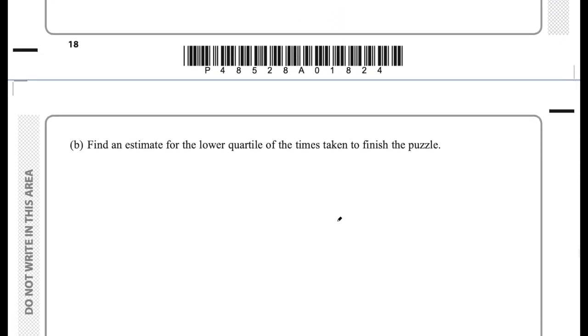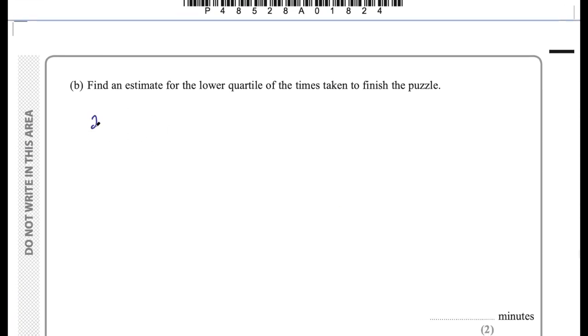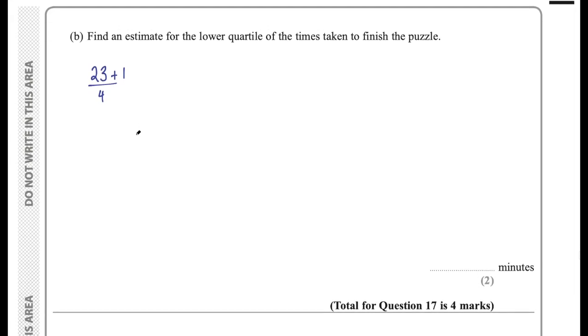I can take that number, 23, add 1, and divide by 4. That's going to give me a quarter of the data. Now, why do we add 1? It's because we have discrete data. We're talking about students. They are individual things, and to get a quarter of a group of discrete people or discrete objects, you want to add 1 to it.